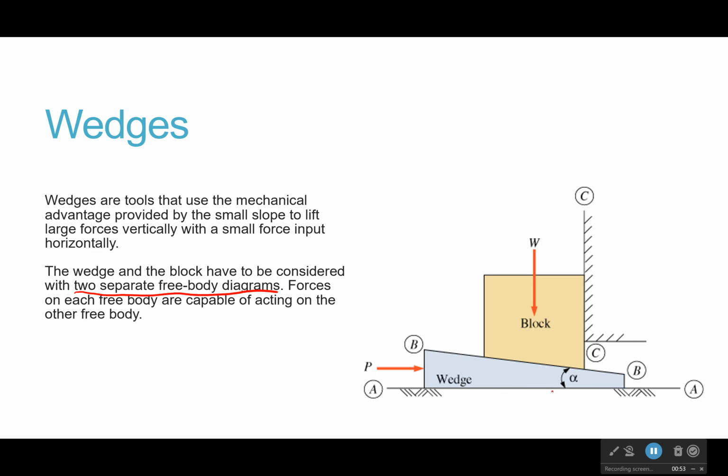Like in this case, friction is going to be going the opposite direction there, because motion is going to be impending in that direction. I'll have a normal force here, and this guy, he's going to be moving up, so I'll have friction pressing down on him, and normal force here. So that's one free body diagram, but it won't be enough to solve, at least not normally. So I have to break it apart.